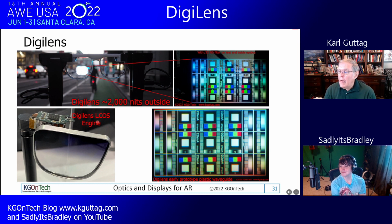But anyway, Digilens has got an LCOS engine. They were showing it at the show. I don't think they had it all up and working together. They had a separate demo and a separate thing showing it. But I think they need to work relative to Avegant. They're doing the whole deal, but I think they need to work on their engine. Avegant's being much more aggressive with the LCOS engine.